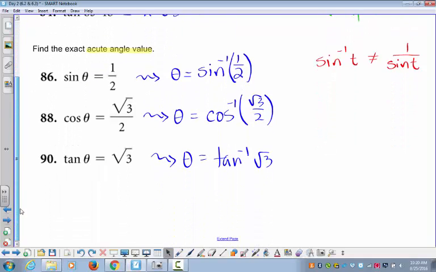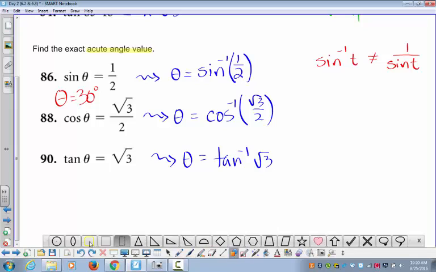Softer, I guess. So the answer here is going to be 30 degrees. And we're going to see very shortly, you all have seen a graph of the sine function. You've all seen this somewhere. The sine function is this periodic function. It repeats itself again and again, forever in both directions.